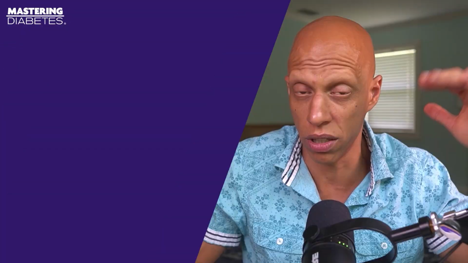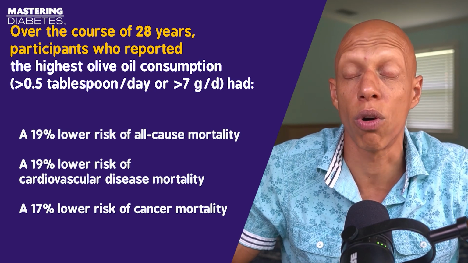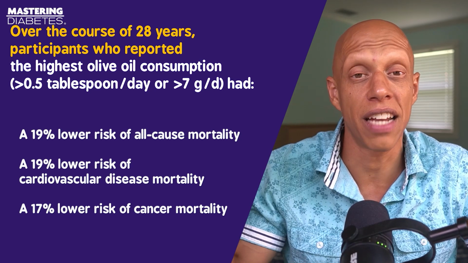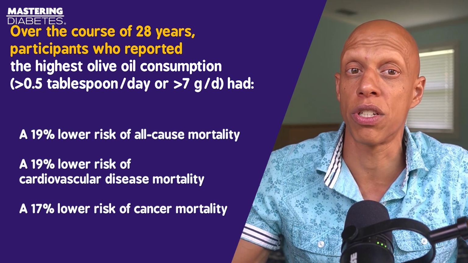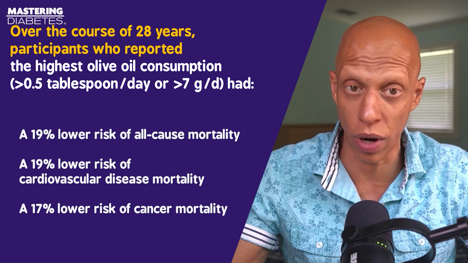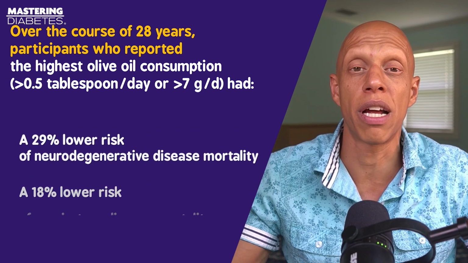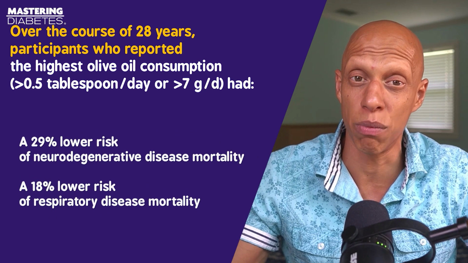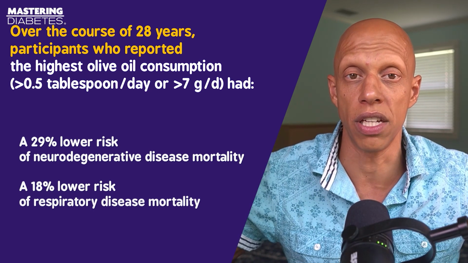Over the course of 28 years, participants who reported the highest olive oil consumption, which is greater than 0.5 tablespoons per day or greater than 7 grams per day, had a 19% lower risk of all-cause mortality, which is a good thing, a 19% lower risk of cardiovascular disease mortality, which is a great thing, a 17% lower risk of cancer mortality, a 29% lower risk of neurodegenerative disease mortality, and an 18% lower risk of respiratory disease mortality. All of these are fantastic outcomes. And that was in comparison with those who rarely or never consumed olive oil.